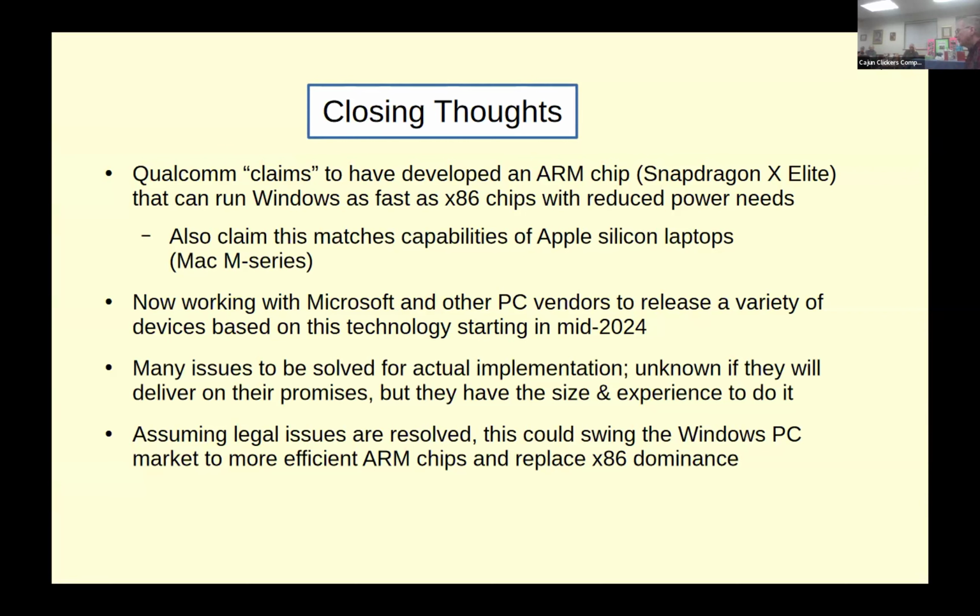Will the Android apps work? I don't know. If you put it in an Android machine, but there's no reason for Windows to develop for Android if they don't want to. So the goal is to take all the existing Windows software and it works on this without any hocus pocus. It's just like you bought a Windows machine, you don't care what the processor is. You just know it has a long battery life and it works just like the old one. And it works faster. That's all you care about.